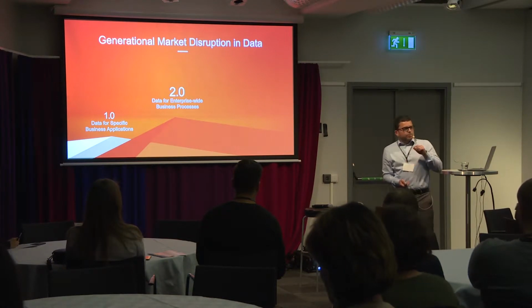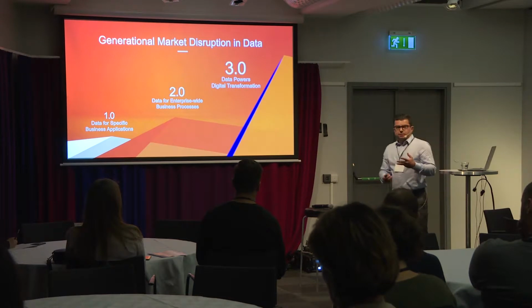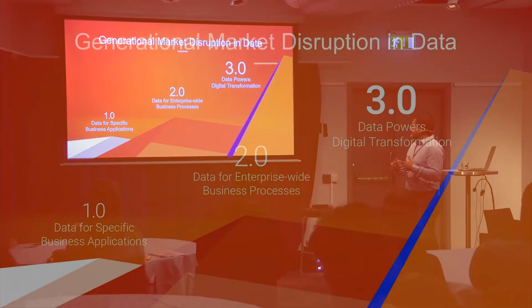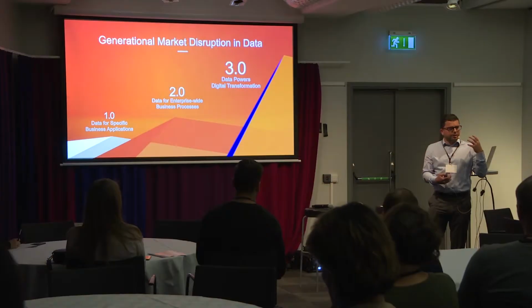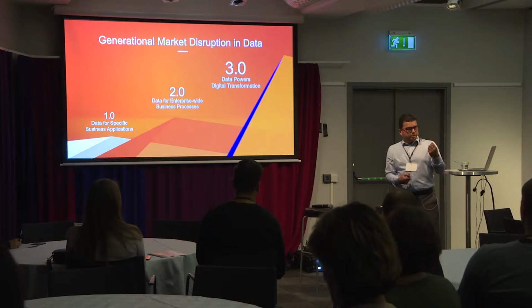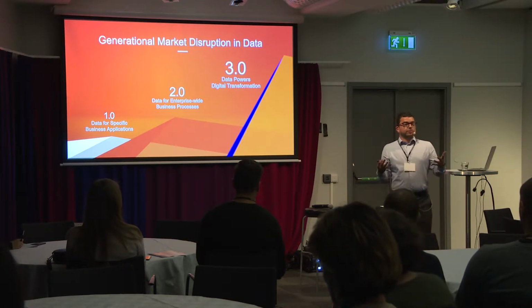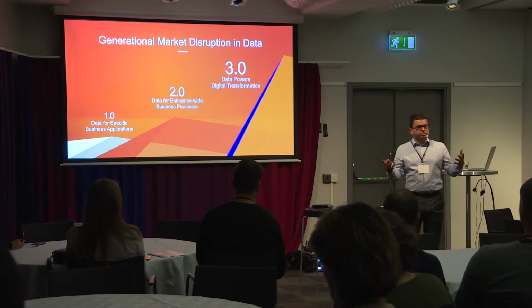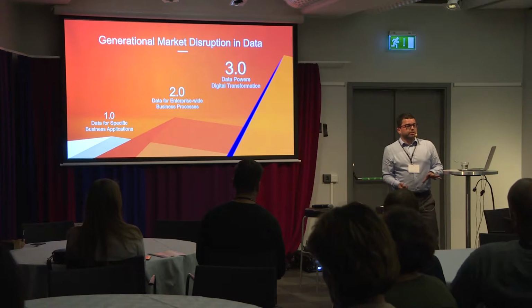But today, what we see happening today and going forward is that this data really powers the digital transformation. The data is free. It's not linked anymore to a specific application, to a specific business process. As Greg put it this morning, it's democratized, right? So data is free to roam wherever it is needed. And that's what we call data 3.0.